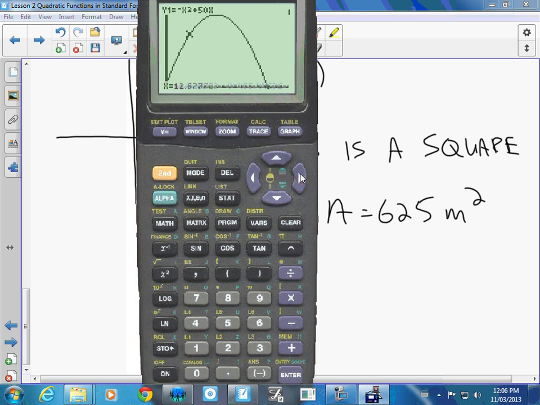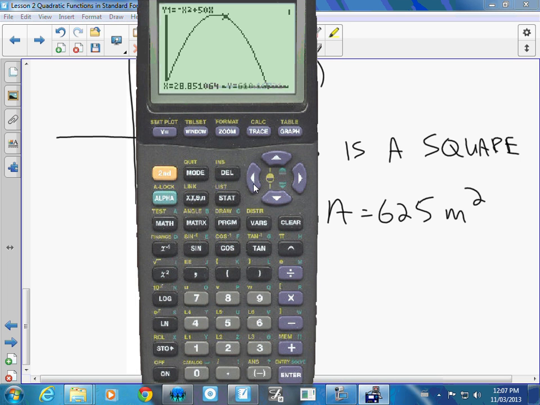What did we say? x was 20, right? Let's try to find 20 here. There's 20, and 30. What's 20 times 30? 600. Do you see how this actually works? Until we get to the maximum value, which was there. Now, it's interesting we have another side to this, because if x was 30, what if the width was 30? The length would now be 20, which is still 600, right? It's basically the opposite. The length and the width have reversed themselves, but the area is still the same, because 20 times 30 is the same as 30 by 20. Isn't that correct?